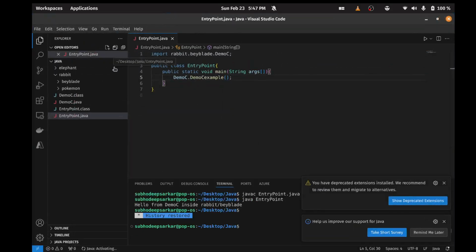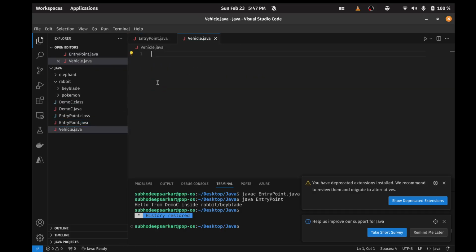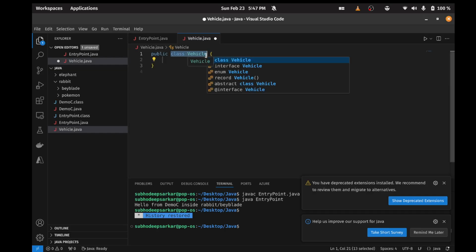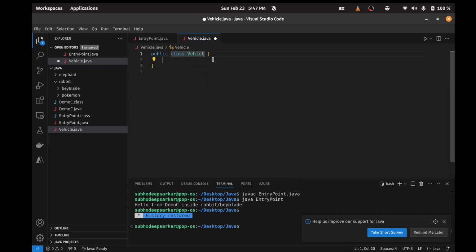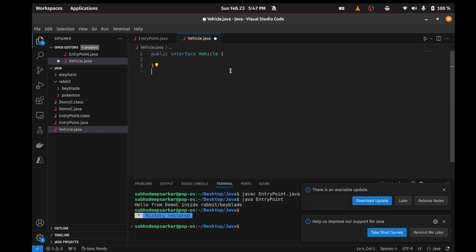Let's create a new interface. How do we create a new interface? Nothing, just create a file like you do and just name it, maybe vehicle.java. Don't write interface, just write java. And rather than this, do it like this: public interface vehicle. Just write it.